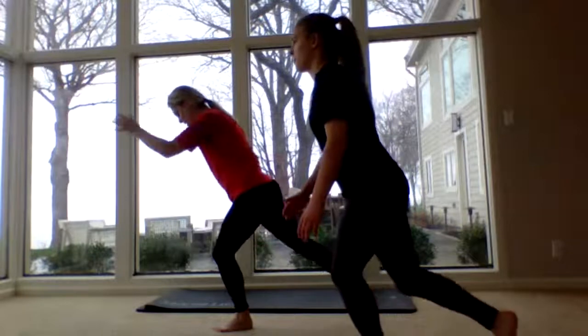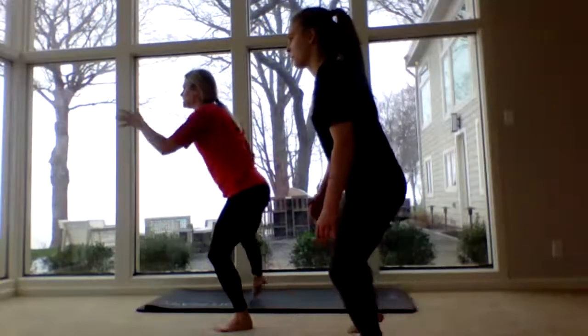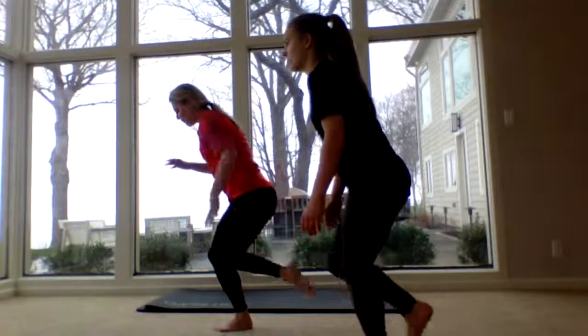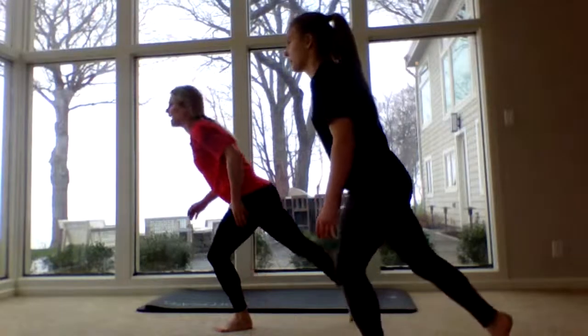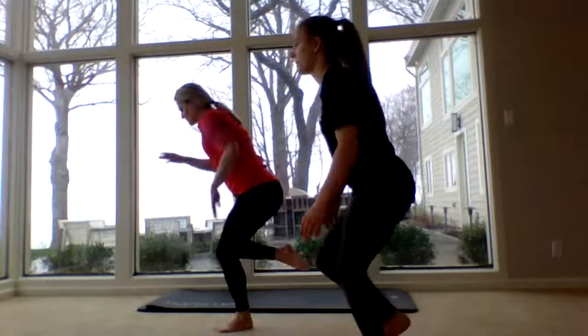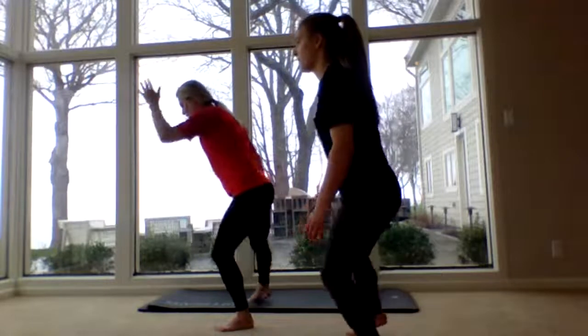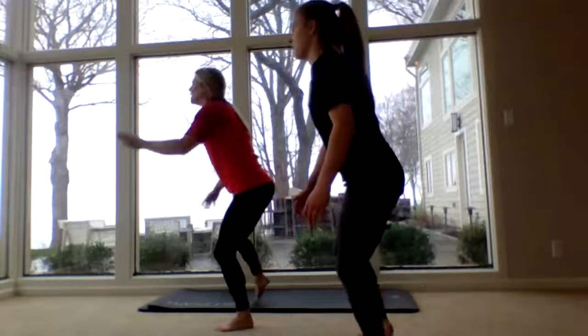Tap to the side, tap back for two. Breathe, three, tap, tap, four. Remain in this nice single leg squat. Five, pick up the pace. Six, good, tap. That's seven, breathe. Eight, nine, that's 10, 10 more.